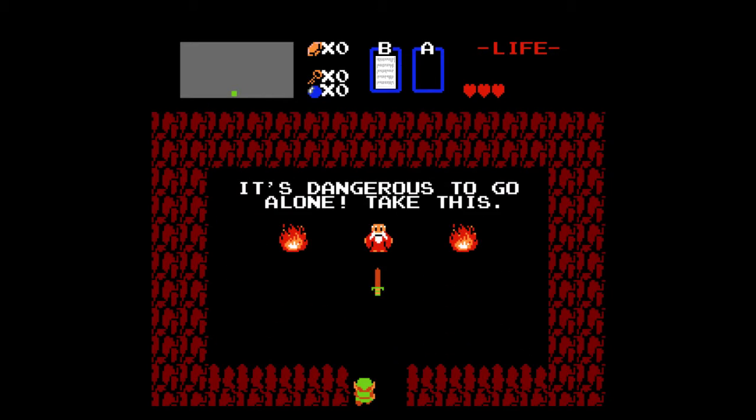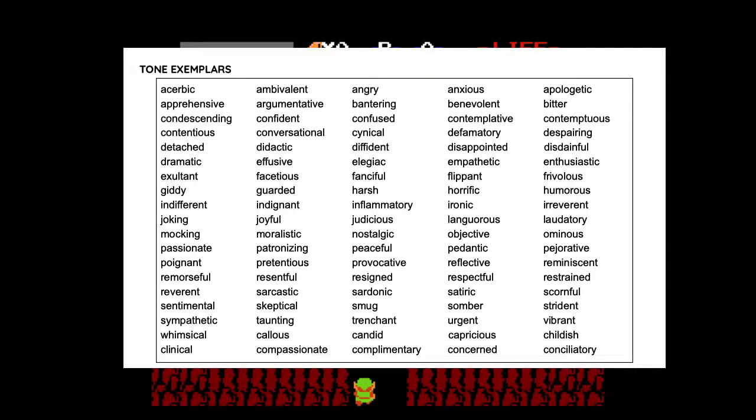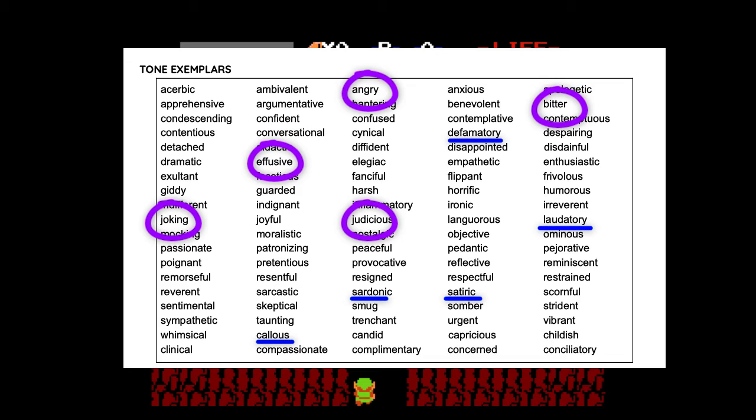If this is your first time using this quest item tool, take a second to circle 5 words you can't define. You've never seen them before, you really don't know what they mean. And of course, underline 5 words you know for show. You could describe them, you could teach them to someone else.